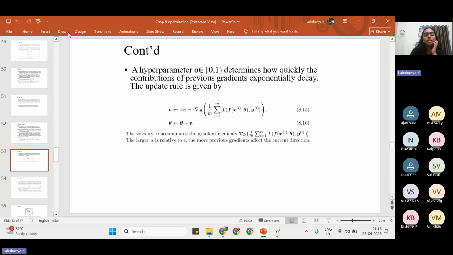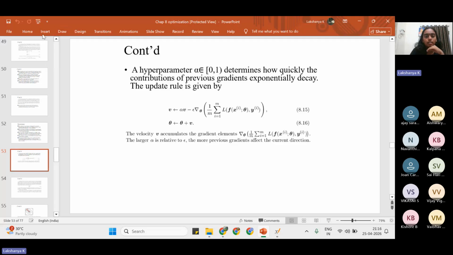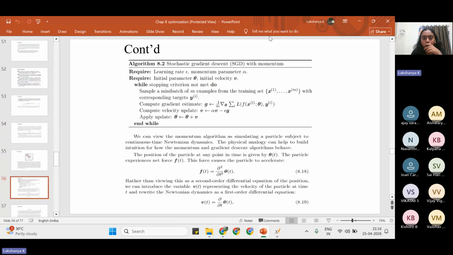How does this help me? It keeps me going along the right track. That's the idea. So here's the algorithm. You have your hyperparameter. This is the momentum based gradient descent algorithm example. Theta is the weight you're going to update, or the parameter for which we're going to do the weight update. And your momentum term is denoted by V, momentum or velocity.